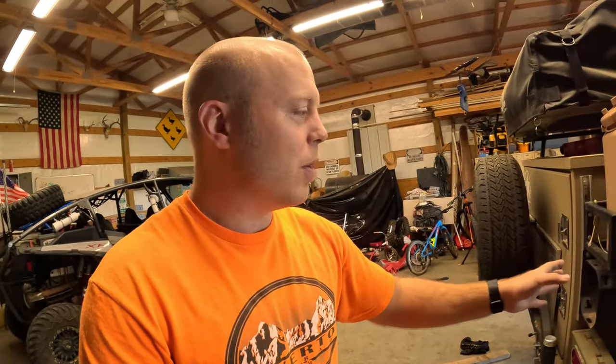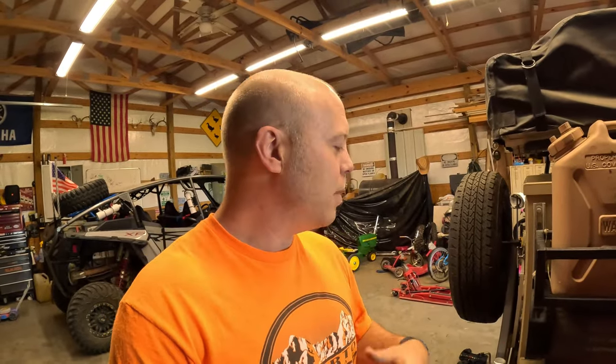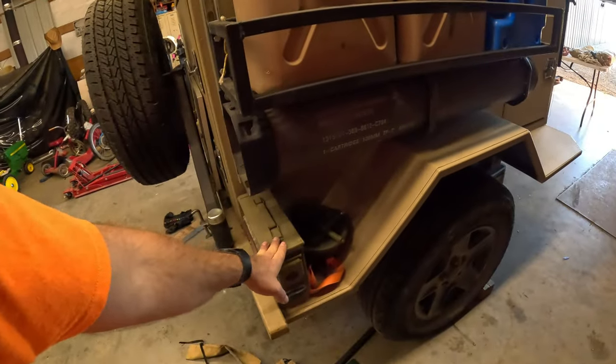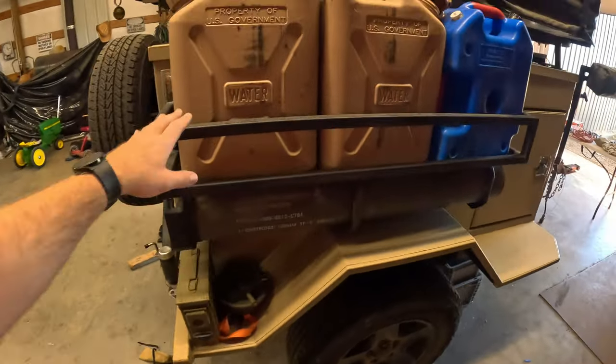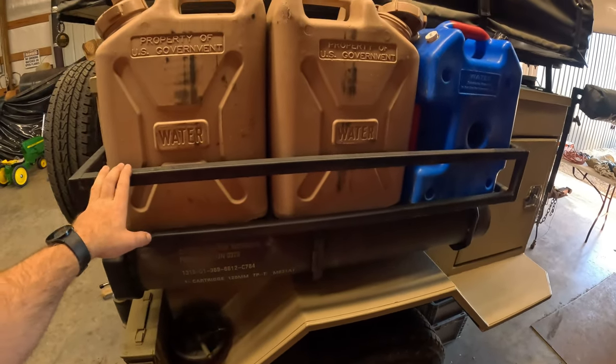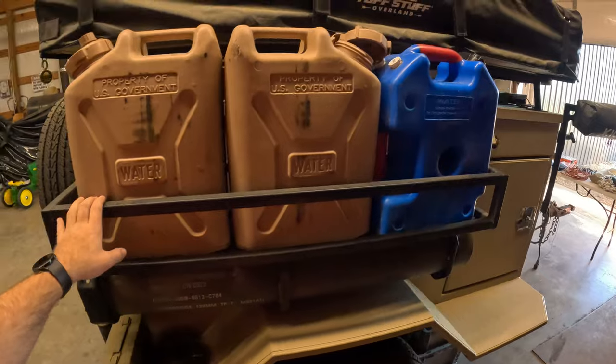So I've got four of those. They fit in there as long as like a shovel. We've had fishing poles broken down in there, stuff like that. More storage here and this ammo can there. And then this rack holds water jugs or Pelican cases. This depends on where we're going and how long of a trip.